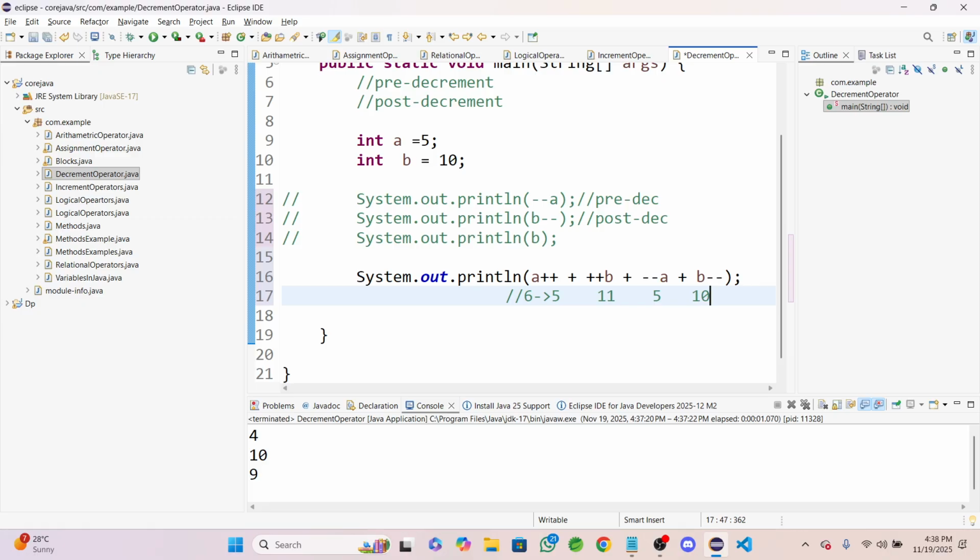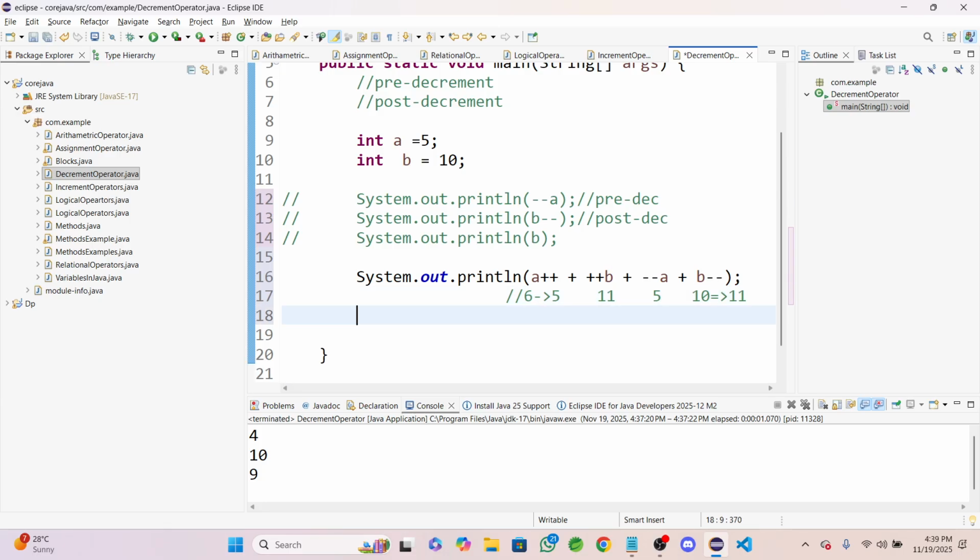Internally it is decremented to 10, but it will give 11 only. Okay, it will internally decrement by 1 as b is holding 11. But it is using the post-decrement, so it will decrease the value internally, but it will give the same value. If you are calling that again, then it will get 10.